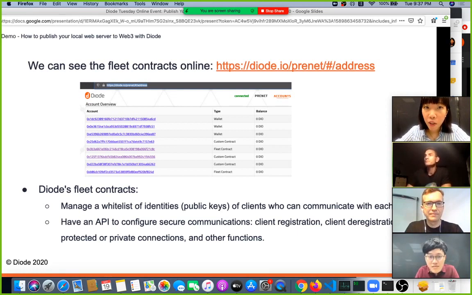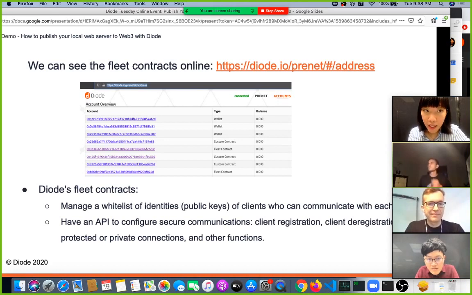If you visit Diode's prenet website, there you should be able to see a list of fleet contracts that are already created. So Diode's fleet contracts manage a whitelist of identities, so public keys of clients who can communicate with each other.